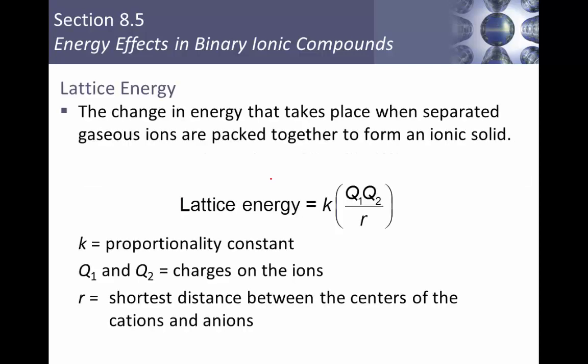All right, so first of all, what is lattice energy? Well, lattice energy is an energy that either is absorbed or released when separate gaseous ions are packed together to form an ionic compound. Now, if it's a stable ionic compound, this energy is going to be released. Remember, we show direction by sign, positive or negative. So our lattice energy values are going to be negative because the energy is being released.